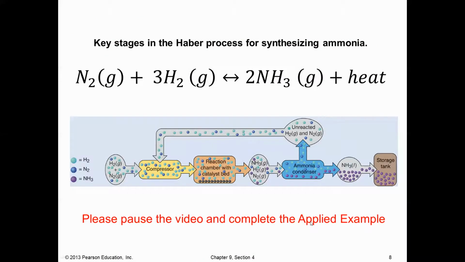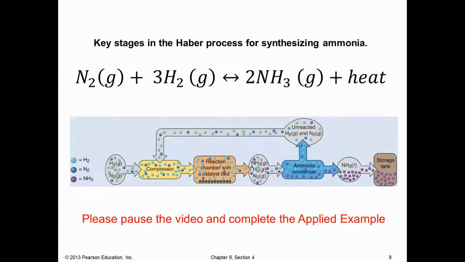Welcome back, everyone. Let's talk about an applied example now. So if you read the introduction in the activity, this reaction is pretty fascinating in my opinion. This reaction really changed the whole course of humanity. And so in this reaction, we are going to take nitrogen and hydrogen and use it to produce ammonia. This reaction is exothermic. And so we talked about LeChatelier's principle. LeChatelier's principle is not only incredibly important in biochemistry, it's also really important in industry.